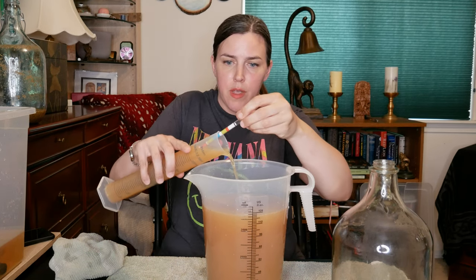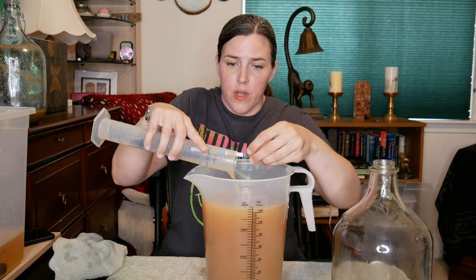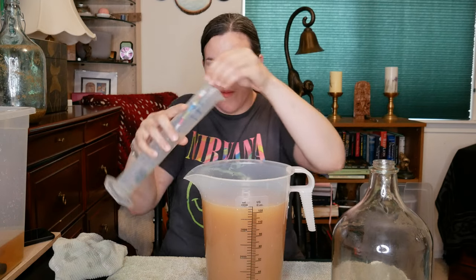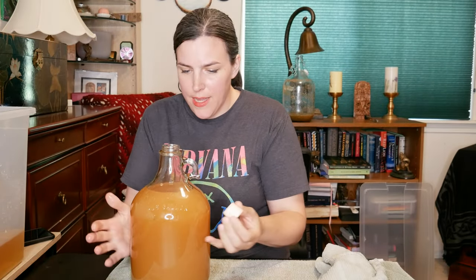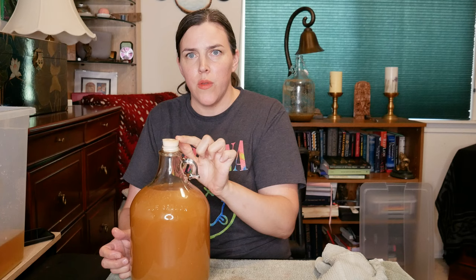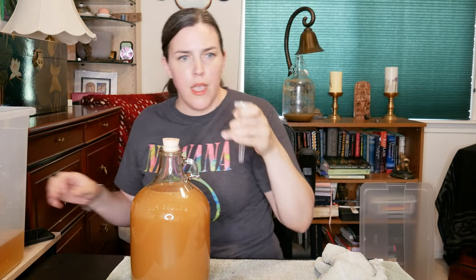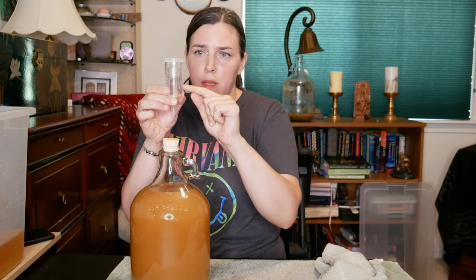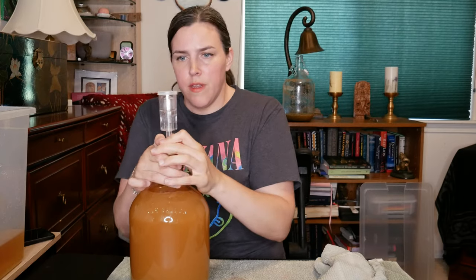So I'm going to go ahead and pour this carefully in, and we're going to move from the pitcher into my one gallon carboy. All right, so I got this racked and ready to go. I'm putting my little bung in there, and now I need an airlock. Okay, and I'm gonna use this kind of airlock. I filled it up to the fill line and it is ready to go. Just gonna stick it in there.